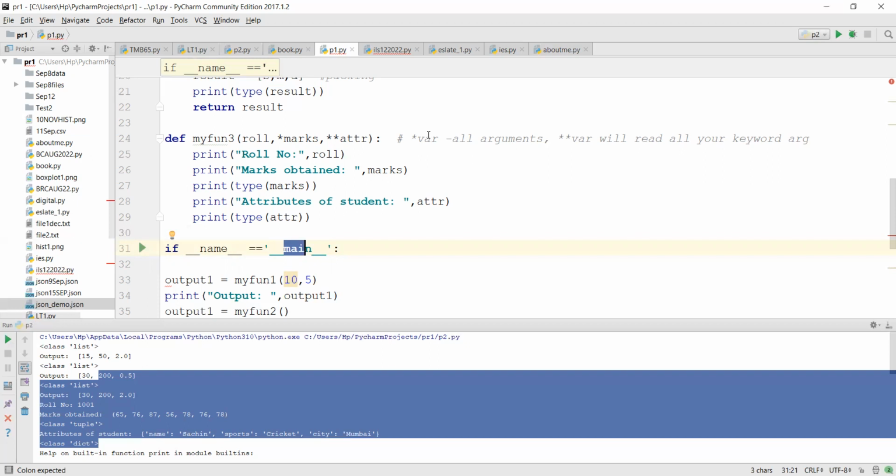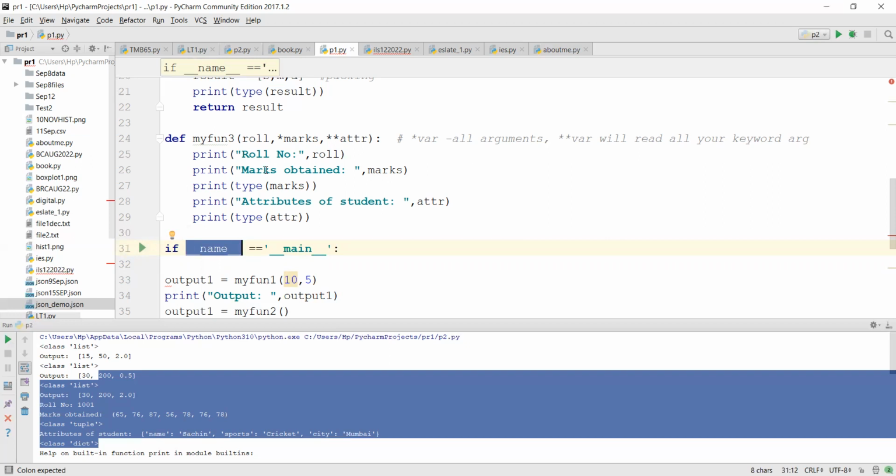So same thing, when you are calling from your own module, we call it main. Module name is main. So underscore underscore name underscore underscore. When you run a file, it sees which file you are running.